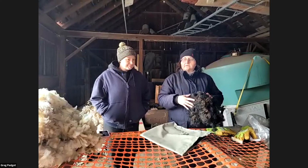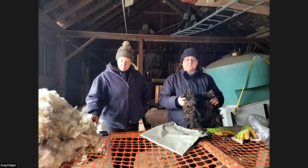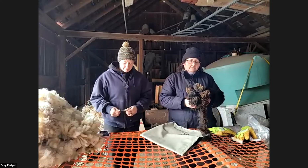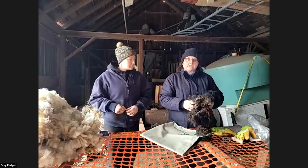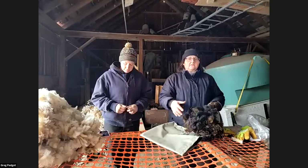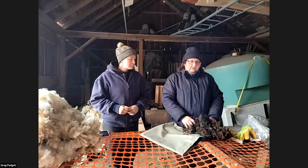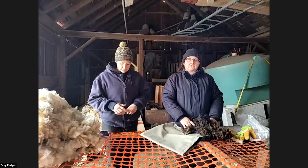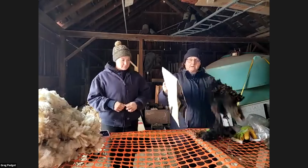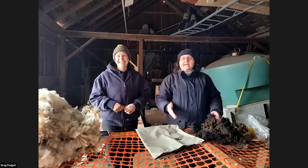If I don't have to do this, we're able to just sell the raw fleece and then people process it themselves. So the secondary market adds a complication. You've got shipping. You have wait time to be able to get the fiber back. And it's just extra steps that sometimes we don't want to take. And had I taken extra steps for the coats, you know, live and learn. It's 2020. So yeah, it's 2020.